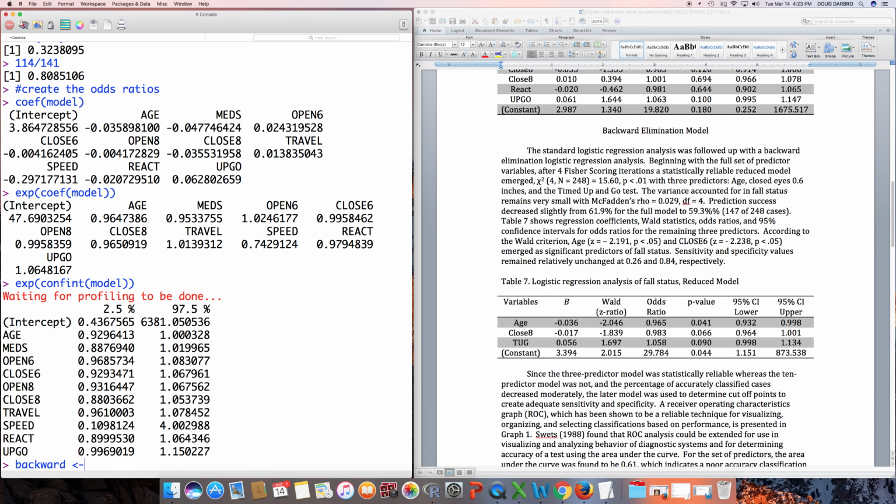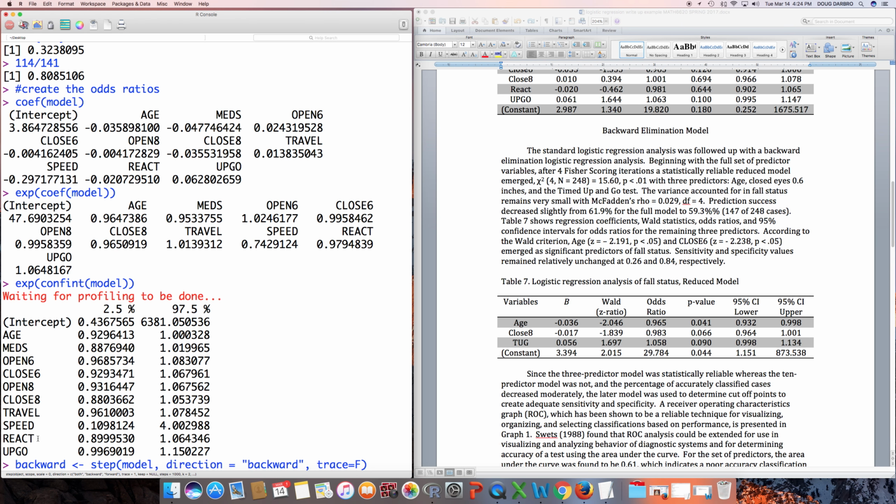I'm going to use the step function, taking my original model and setting the direction, because there's a forward elimination as well, and trace equal false. Now, let me tell you what's going on here.